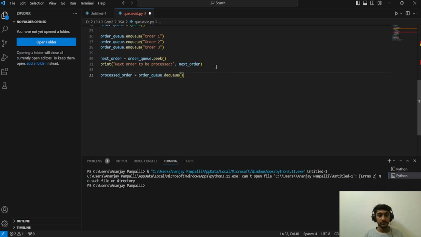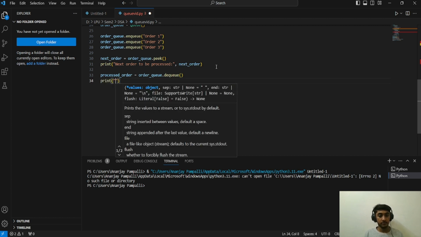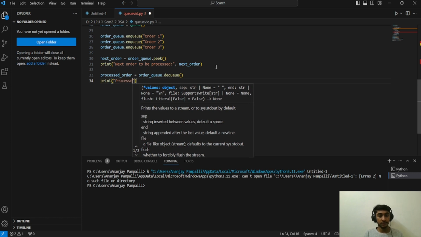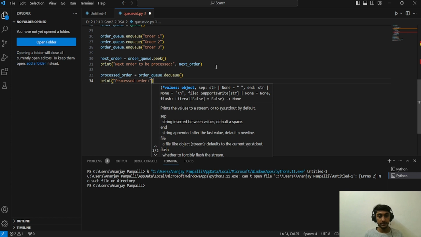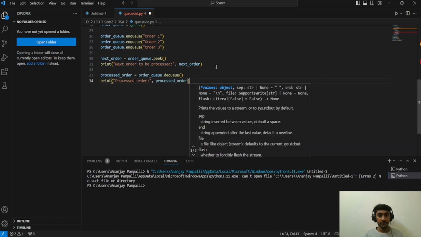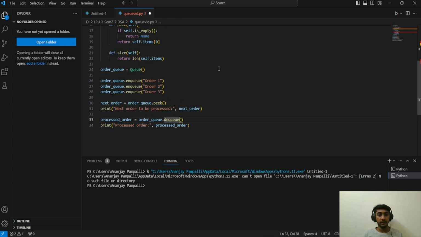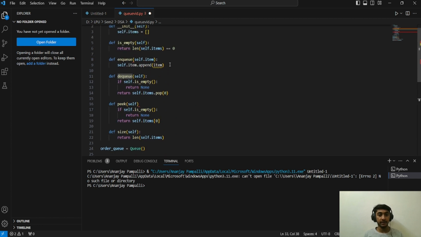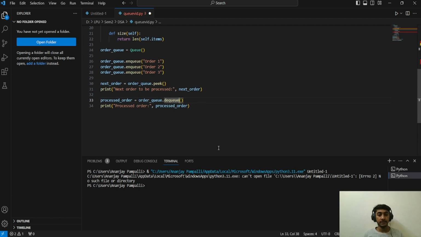Then we have print process order is, and then we can show the processed order. So here, when we give the DQ method, we pop the item and it is removed from the queue since it's already been processed.